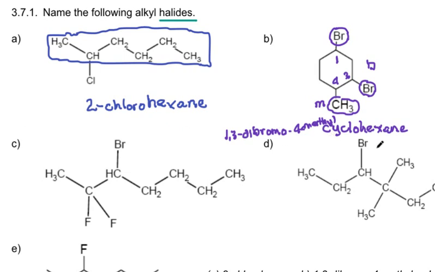1,3-dibromo 4-methyl cyclohexane. Could we have done better with the numbering? If we went counterclockwise, we'd still get 1,3-dibromo, but then we'd get 4, 5, 6 for the methyl group. That's no good. And we had to talk about the bromo first, so yes, we do want these to be 1 and 3. It's not like we can call this 1 and then go 2, 4 for the bromines. You have to put your low numbers as early as you can get them. So 1,3-dibromo 4-methyl cyclohexane seems to be the best we can manage there.